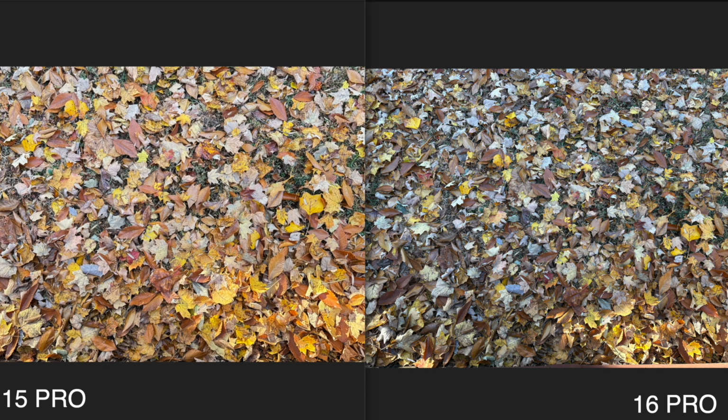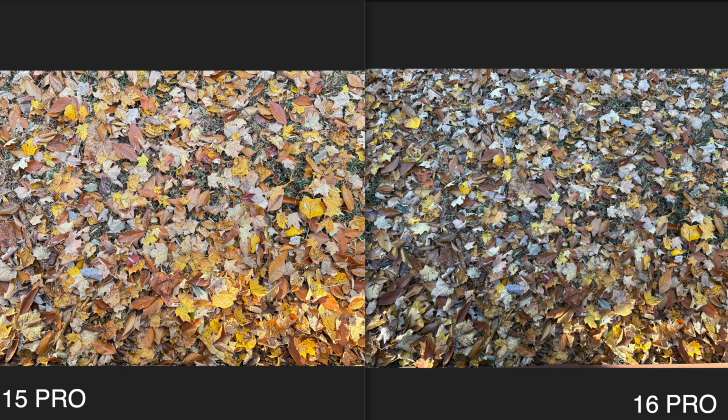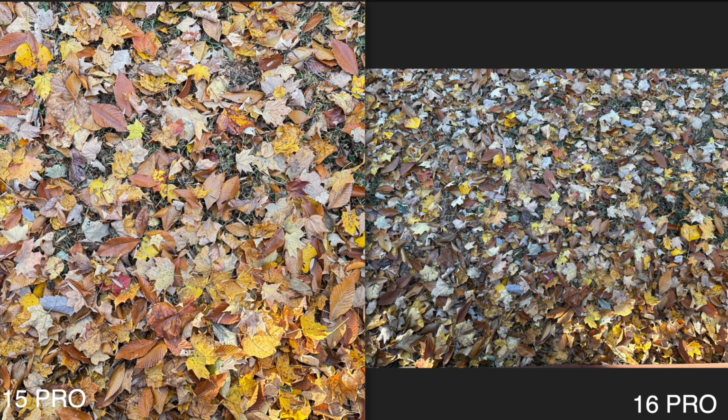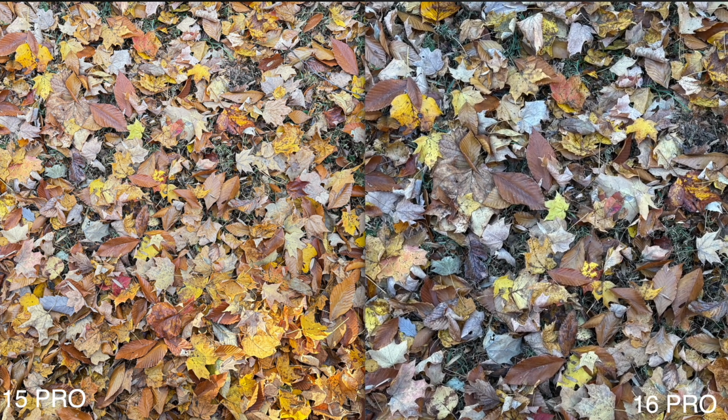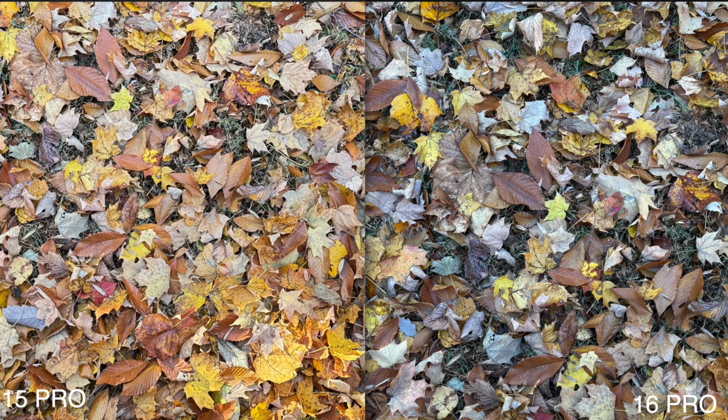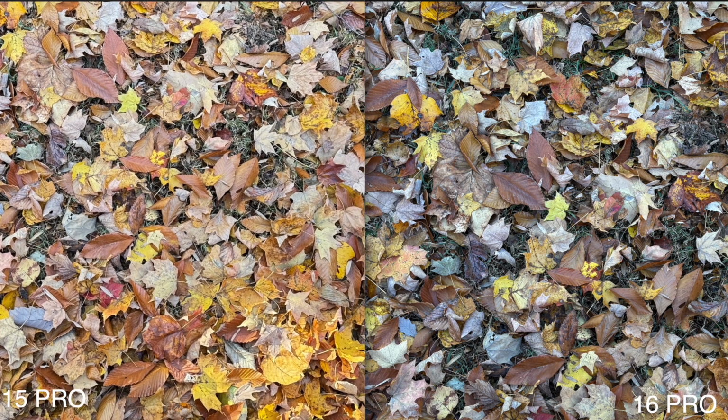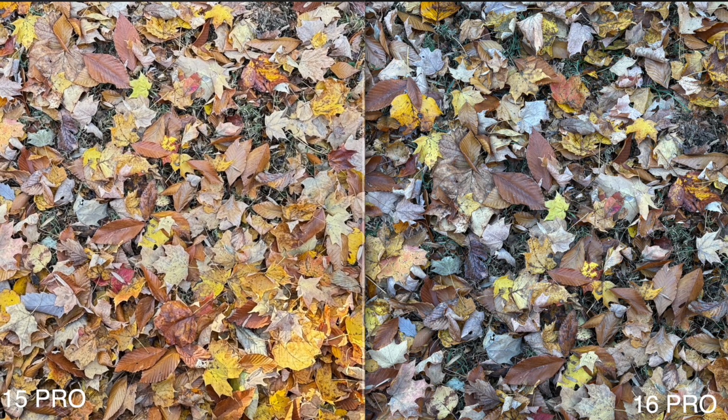Now, this is also another interesting thing. This is another case where, when you're looking at the left and right, look at, in my personal opinion, how much punchier the colors are on the iPhone 15 Pro. The colors of the leaves look a little bit punchier than the muted, kind of cold colors on the iPhone 16. That's the best way I can describe it. The colors on the iPhone 16 are more cold, where the 15 Pro colors are punchier and more vibrant. I would say that in real life, it probably looked more like the 15 Pro than the iPhone 16.